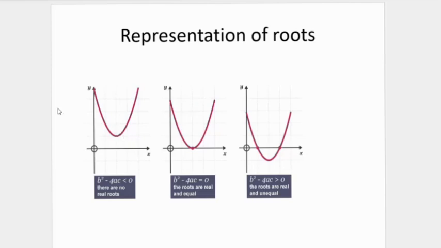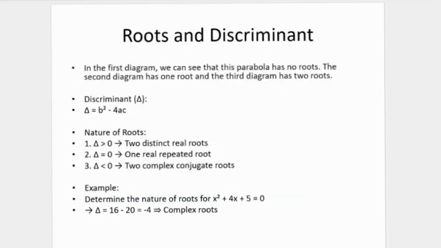So this is important because if you go back to the quadratic formula, you can actually determine whether your equation is going to have roots that are real and unequal, roots that are real and equal, or no real roots, by something called the discriminant, right? Now, what is the discriminant?